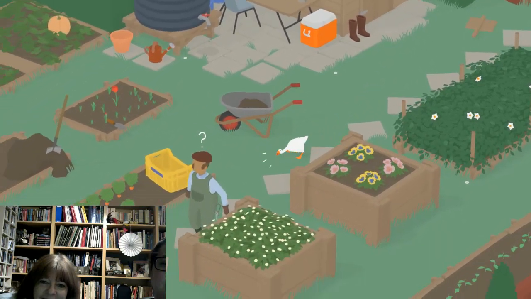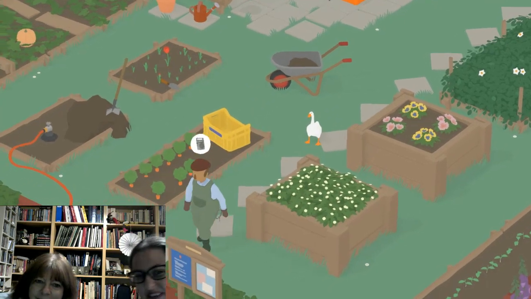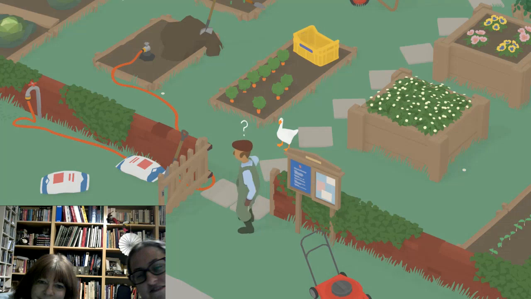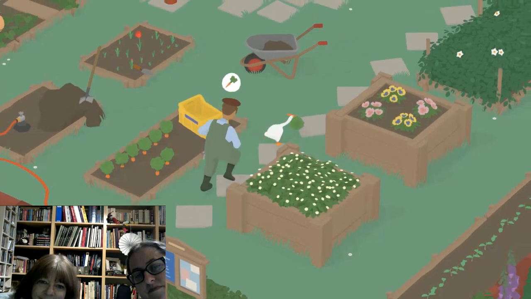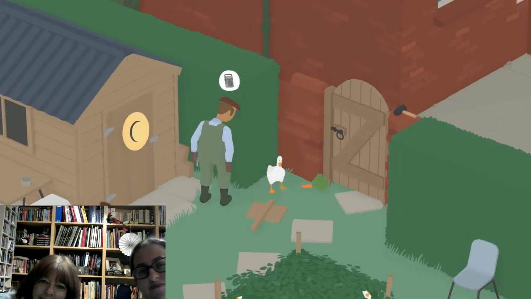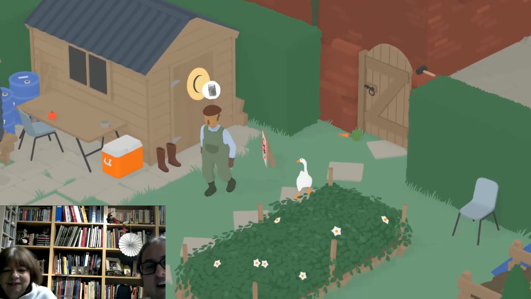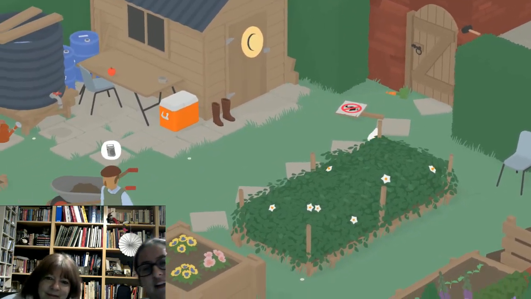Hey. Hey, bucko. Oh, got distracted. Come on, I thought you hated geese. Honk. Honk. Hey, Fina. Hey, baby Cam. Yeah. This is what... Oh, really? Oh, come on. You're killing me, bucko.